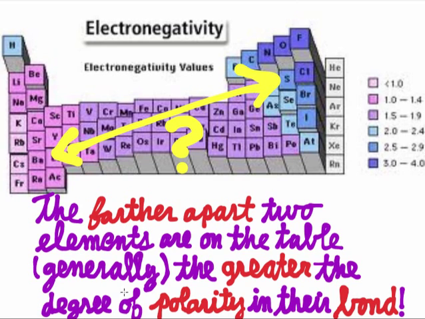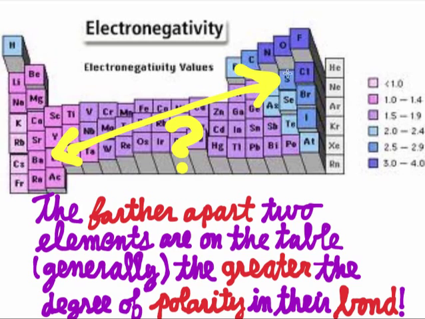And if you get them really far apart, like take something from the metals and something from the nonmetals, like oxygen and titanium, or strontium and sulfur or chlorine, if they're very far apart physically on the table, that probably likely means they're very far apart in electronegativity. And the further apart they are in electronegativity, we say their bond is more polar, or their bond has a high ionic character. On the other hand, if you took two elements that were close to each other on the table, like sulfur and oxygen, or nitrogen and oxygen, or nitrogen and chlorine, or even chlorine and fluorine can sometimes bond.